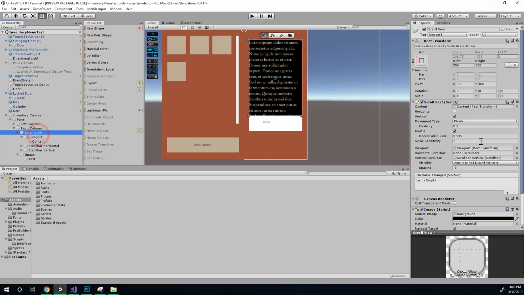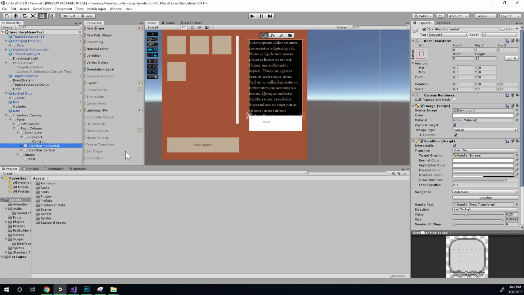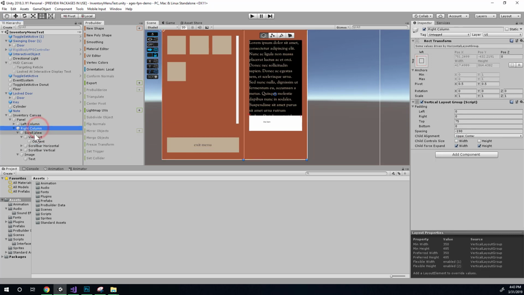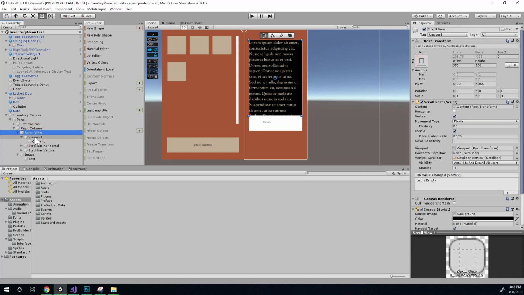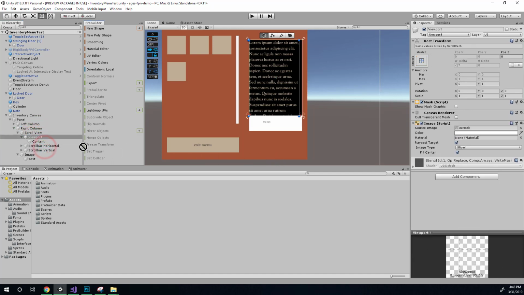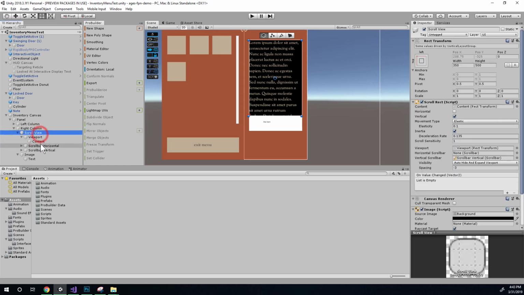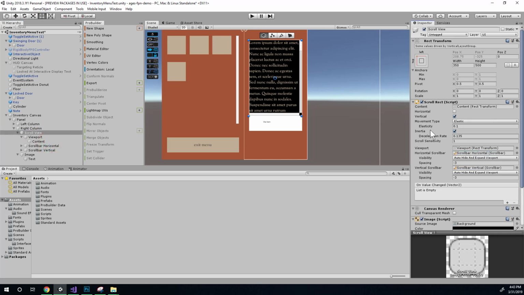Interesting. Well, we figured out what broke it. It was deleting the horizontal scroll bar. So maybe if I go back and plug this in, let's see. Where the heck? Now I'm just getting confused. Scroll bar horizontal, right there. Hey, that fixes it. All right. So don't delete the scroll bar horizontal, evidently, even though it worked on our other one, or it will just totally screw up your stuff.